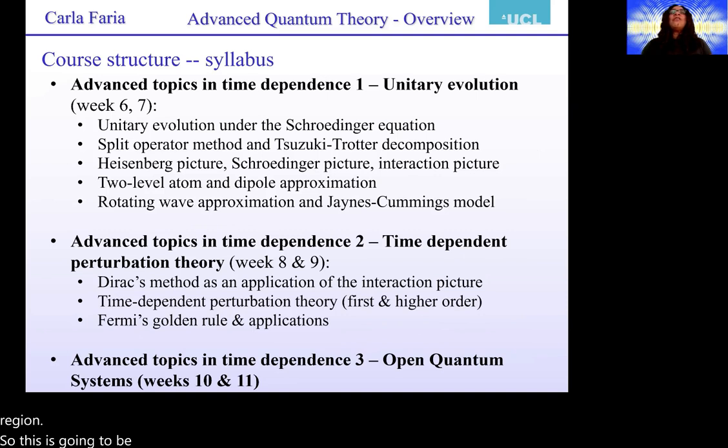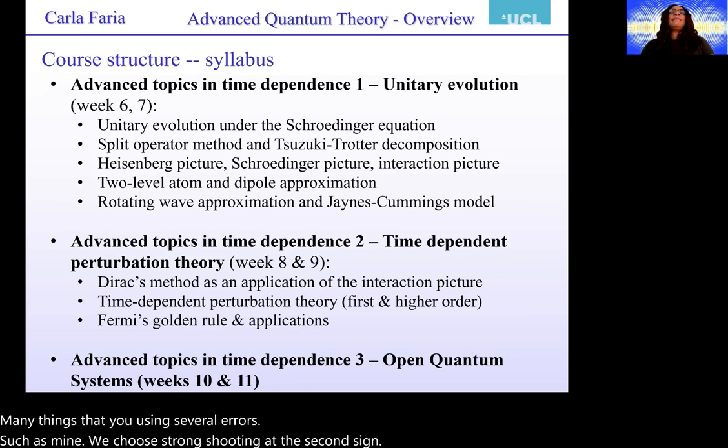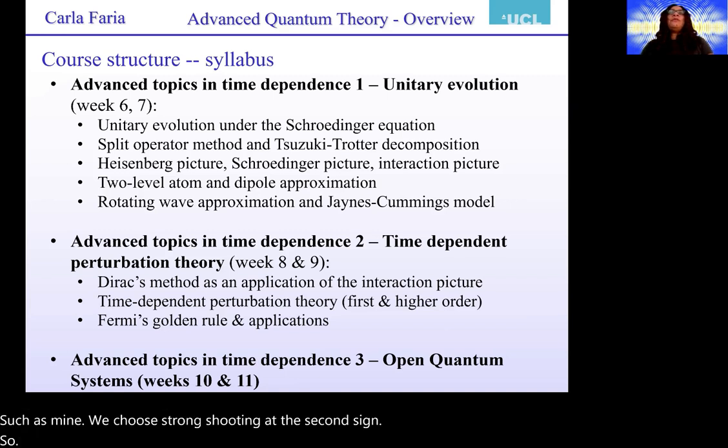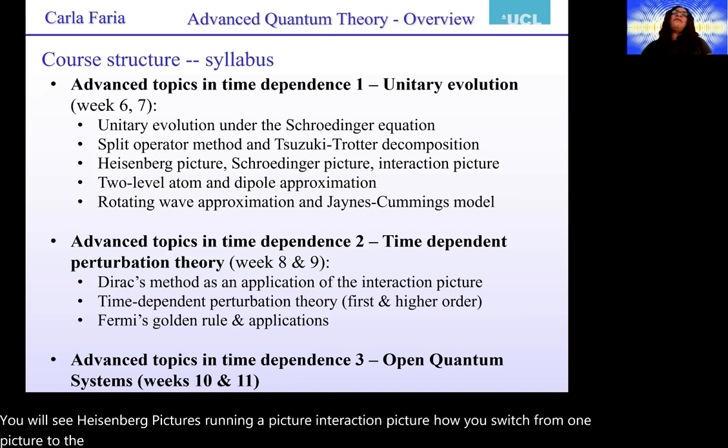Also, we're going to talk about unitary evolution. So we're going to see many things that you use in several areas, such as mine, which is strong field physics. So you will see the Heisenberg picture, Schrödinger picture, interaction picture, how you switch from one picture to the other, unitary evolution, two-level atom, dipole approximation, rotating wave approximation, etc., etc.